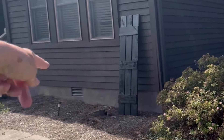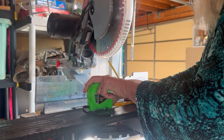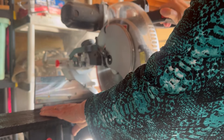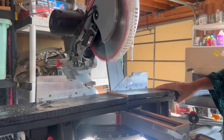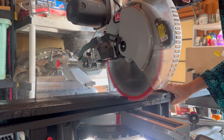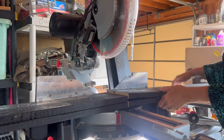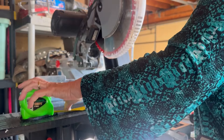I'm building shutters right here and I'm going to add a window box underneath, so come on, let's take you along and build these shutters. Shutters are something that anybody can do — all you have to do is measure your window, get the right dimensions, and decide what kind of shutters you want. I decided on these simple board and batten shutters.